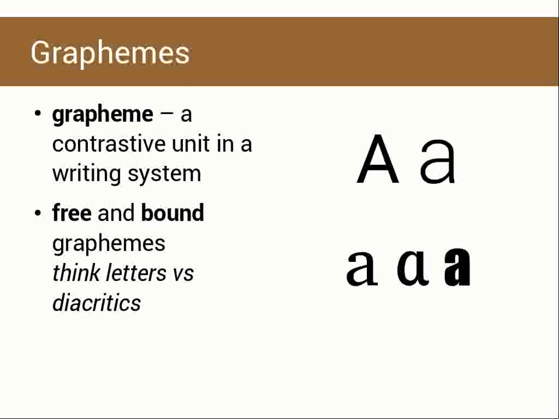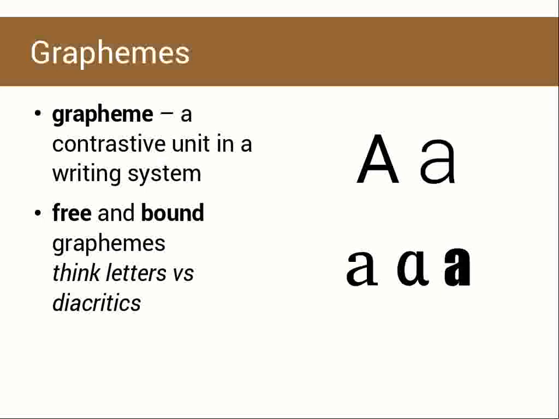So this is the building block of every writing, a grapheme. Sounds fairly similar to everyone who already had to handle phonemes. And this is pretty much the same thing. It's a contrastive unit in a writing system, so that means you can tell it apart from the other ones. It's a distinct entity of its own, even though it appears in multiple forms, so you have different A's here, Latin alphabet A's as of the 21st century, but a human being identifies all of them as the same thing.